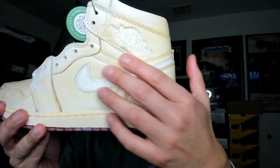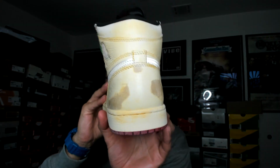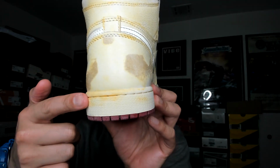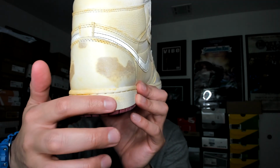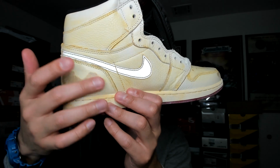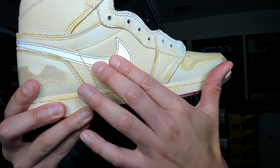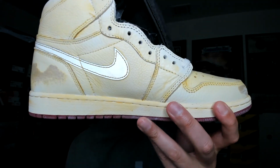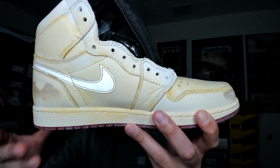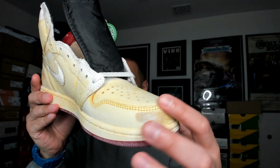Oh, I love those wings. And then, like I said, this nice Nike swoosh. This shoe's basically meant to look distressed. You see all these hits on the midsole, more of this distress where he says that typically all his shoes would wear out. Right here, that reflector swoosh, so you could show all the drivers out there in those New York cities to let you know that he's in sight, or any type of bicycle is in sight.